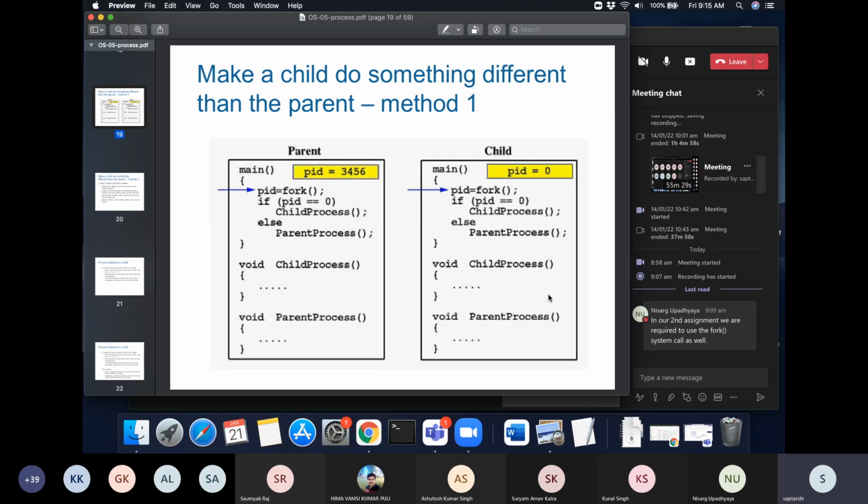Similarly, whether you exec a different program or you write in this code itself, that is again your decision. So don't think about which is correct, which is wrong. Both are correct. Depending on the application, you take these decisions. The OS gives you these mechanisms. How to use those mechanisms, that is your decision. These mechanisms are kind of tools in a toolbox. How to use those tools, the kernel won't tell you. That is up to you.